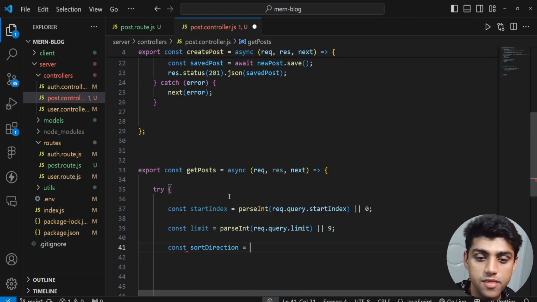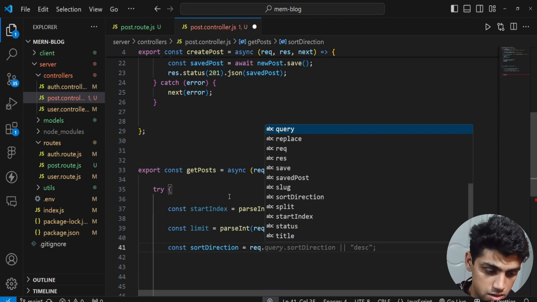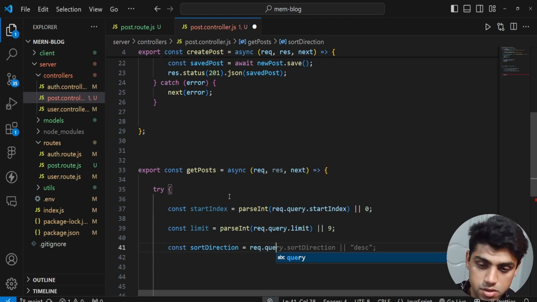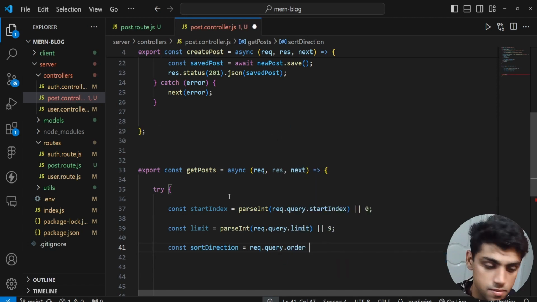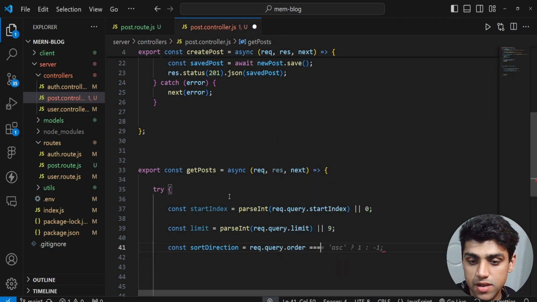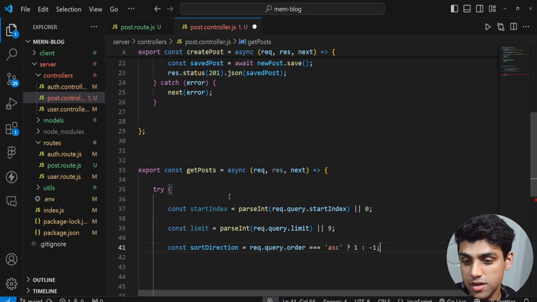Okay. And then you could have the sort direction set to request dot query dot order. Okay. If it's given as ascending, then you could basically set it as 1, or if it's not, like descending, then -1.